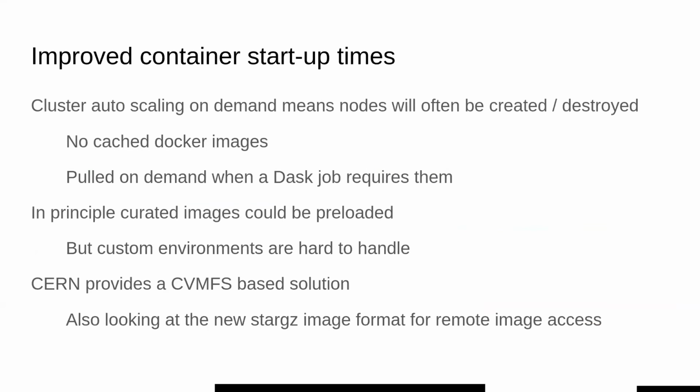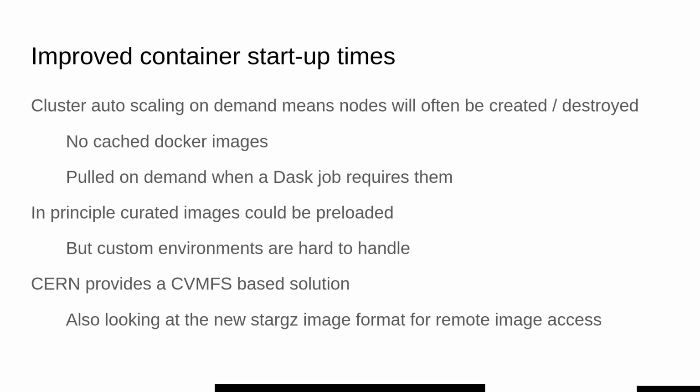They will be just pulled before the job starts if they are pretty large. And in HEP, you have a couple of examples where images are extremely large. It will take a while for the job to start, and this is basically time lost that you might be paying for the resources. So in the case of curated images, we could consider just preloading them. And for everything that is in CVMFS, you could just load the rest from CVMFS.